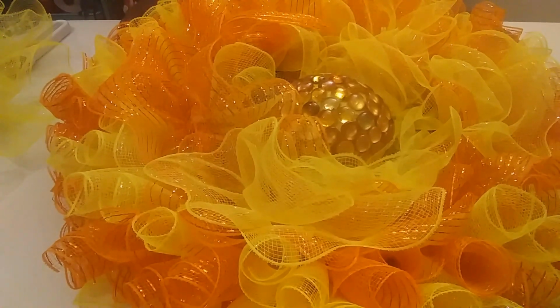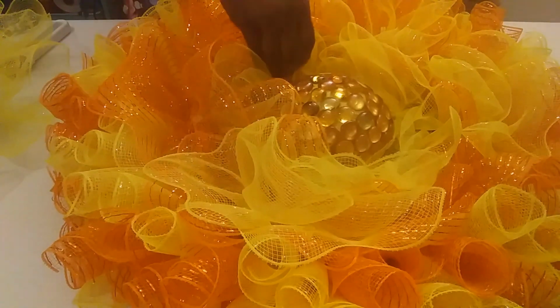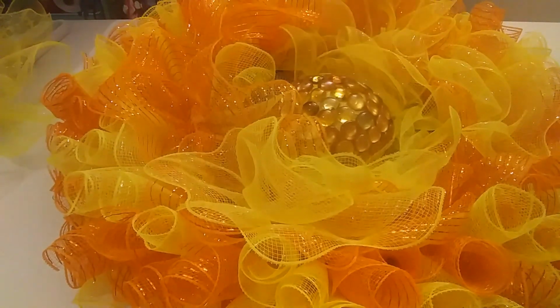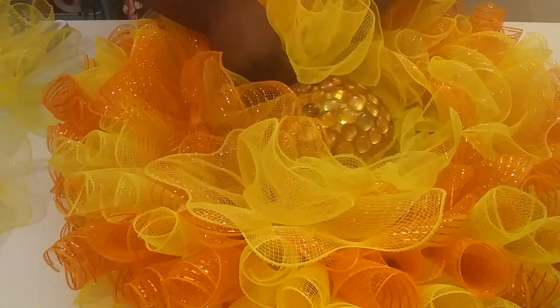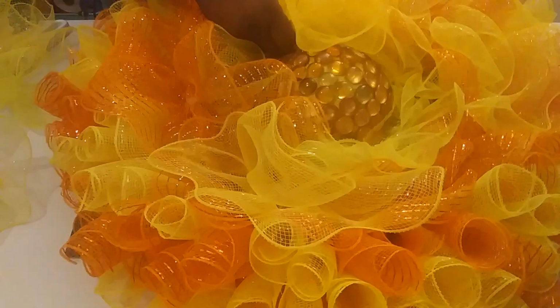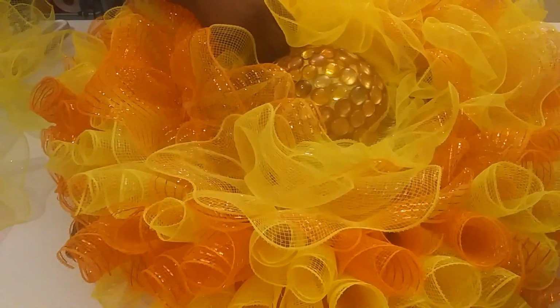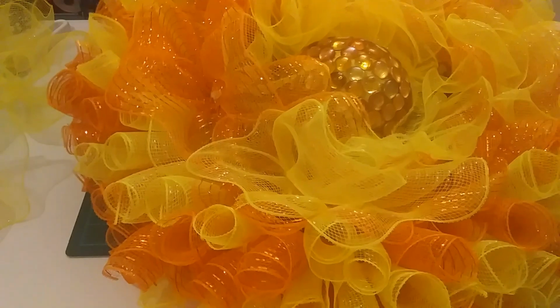Okay, so now what we're going to do is we're going to start placing our mesh on bar 4. So what I went ahead and did was I cut 6 20-inch pieces of mesh, yellow mesh, and we're going to place those on bar 4. And the plastic grid is on bar 4, so you'll stick the pipe cleaners through the plastic grid. So I have my ruffle here, and I'll just move this mesh out the way and put your hand underneath here and find bar 4. And so just place the ruffle in the holes and then tighten it in the back. You tighten it up in the back.